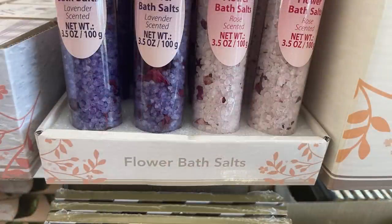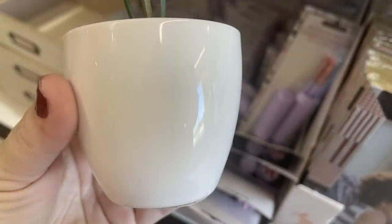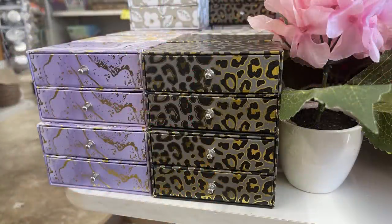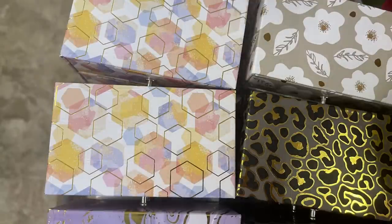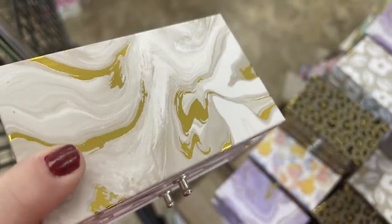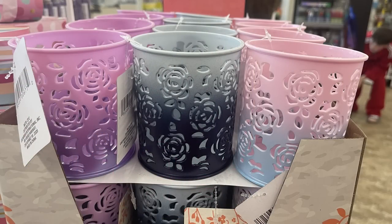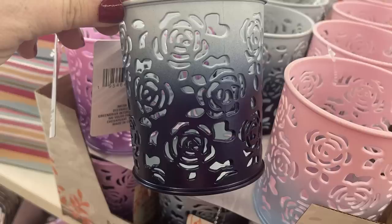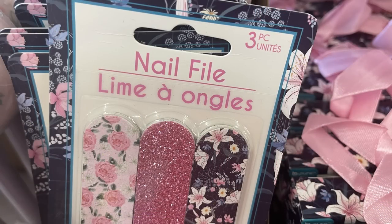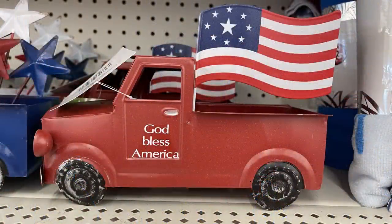New cosmetic bags that say 'Mama' — black one to repeat, pink one looks new. Flower bath salts in pink and purple, lavender and rose scented. Large potted plants where the pot is actually glass instead of plastic. Small stackable cardboard drawers with two compartments in various patterns — I love the marble pattern with shimmering gold, and then there's a purple one. Makeup brush sets with an ombre pattern going from one color to the next with rose cutouts — three options, my favorite being the blue one. And a three-pack of nail files with flowers to match.